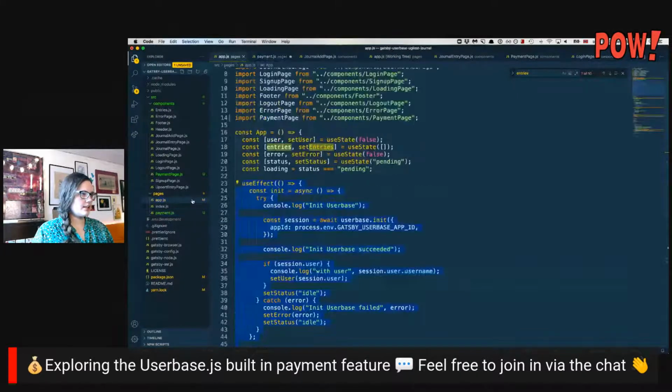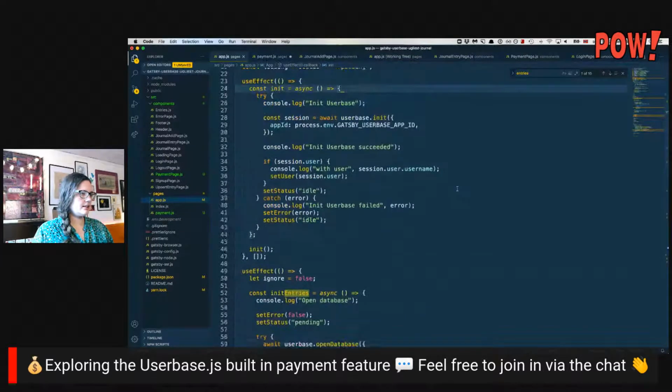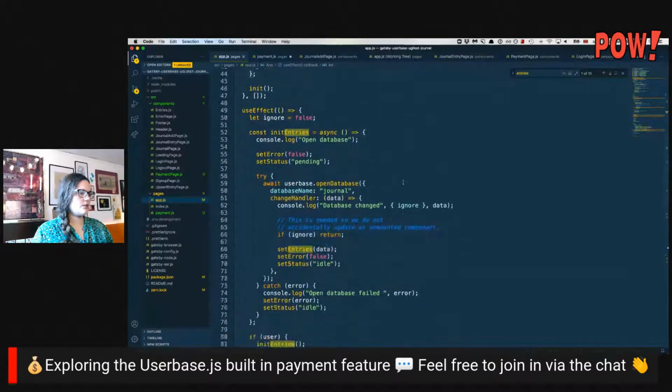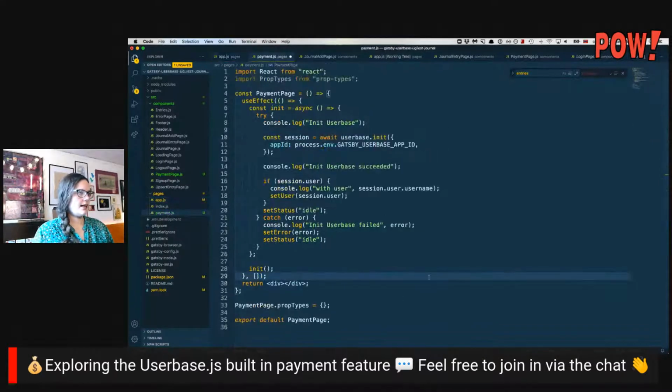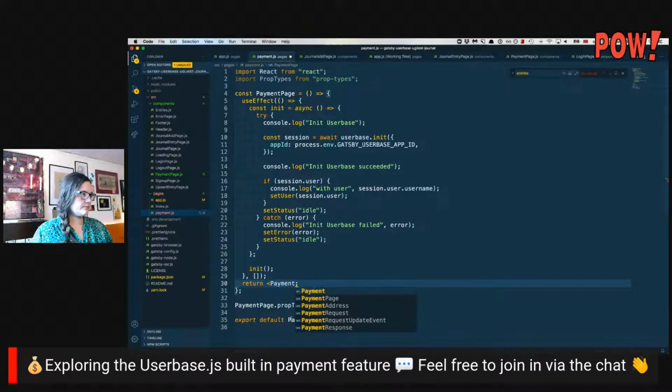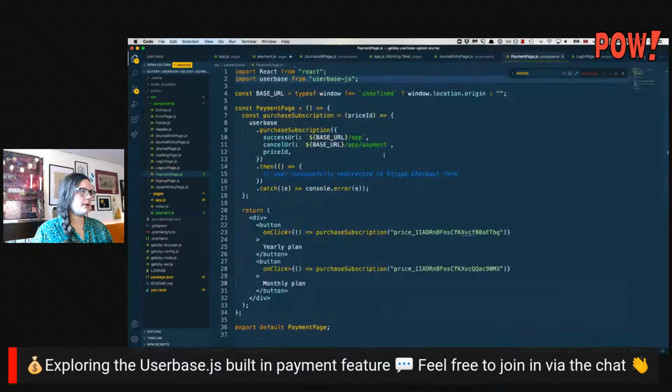When are we doing that exactly? Yeah, we're doing that here. So we don't want to do this part. Just want to initialize the Userbase. And we can't have the payment page, so let's just copy whatever we have in our payment page.